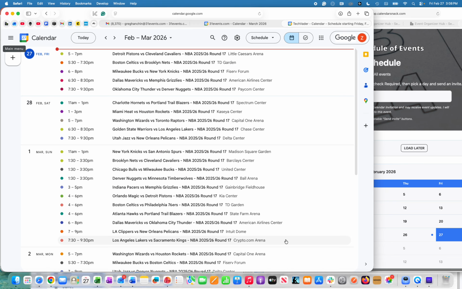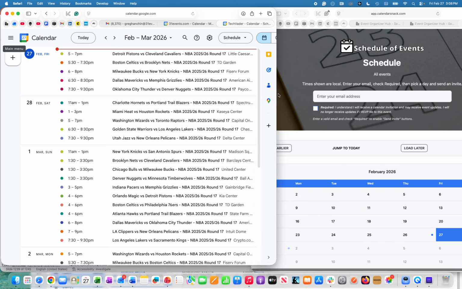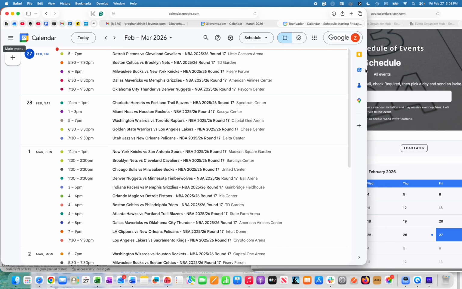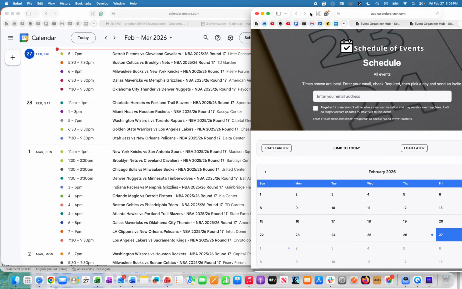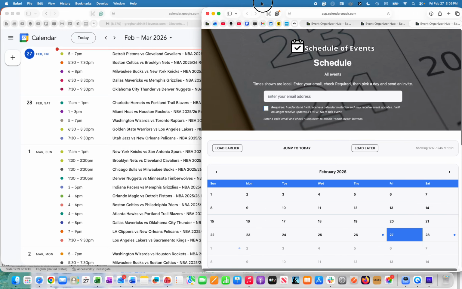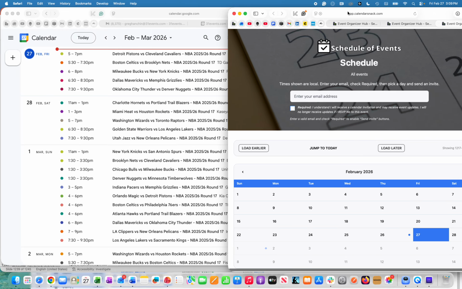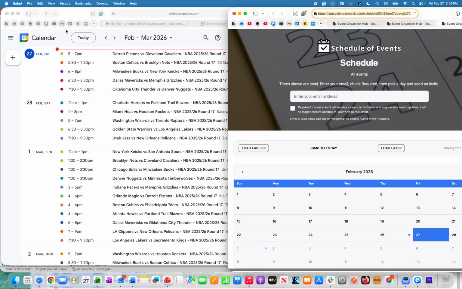Let me get into a live demo. You'll see that I have data here, specifically a naming convention. This is Zach at techvader.com, and this is Zach's personal hard URL from the Calendar Snack application. We send this to you via email. Anytime you update this page from here to the left, it shows up in the data here. So it's a little bit abstract. What I'm going to show you is how it actually works.